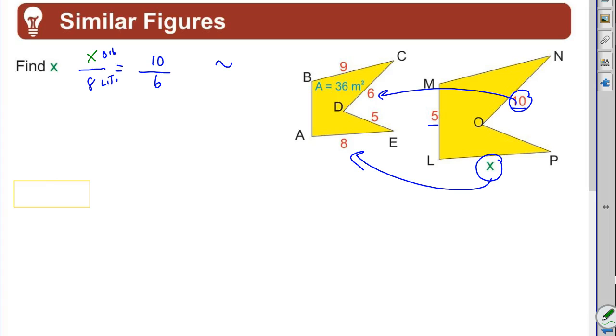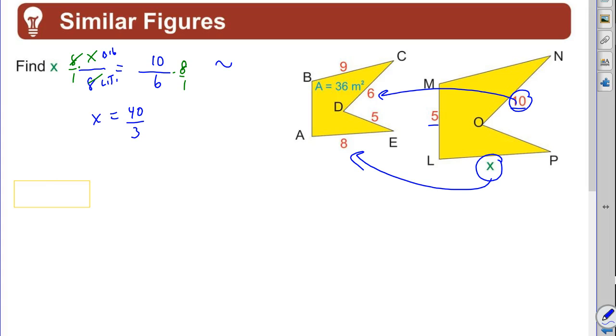Now all I have to do to finish is move the 8. Mathematically, I could do a shortcut, just bring it top left, or I can do it the long way and multiply both sides by 8. Then all I got to do is finish by reducing this, and we'll be done. What do we end up with? 40 over 3 is what you get when you reduce that. Yep, 40 thirds, and that's the value of x.